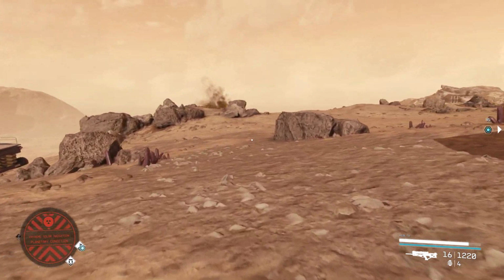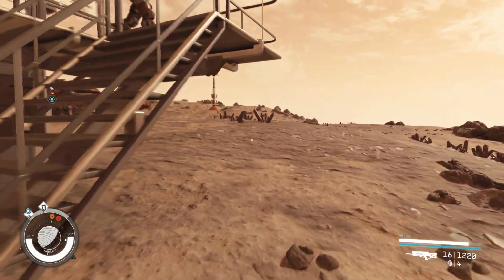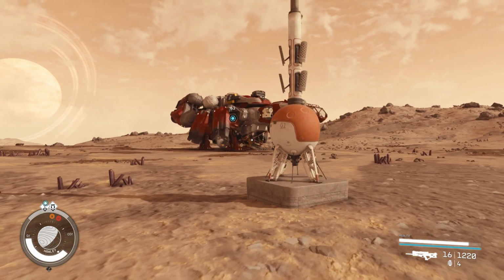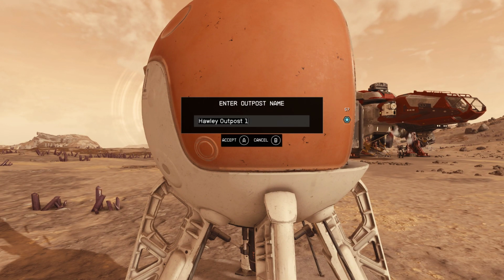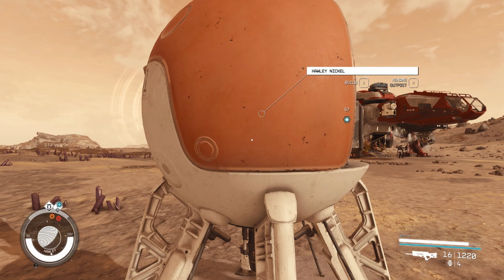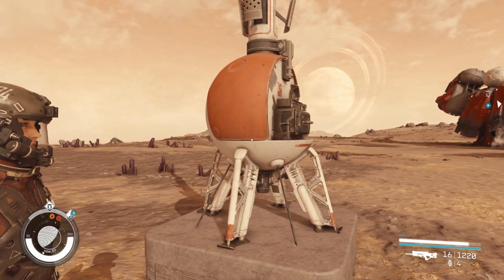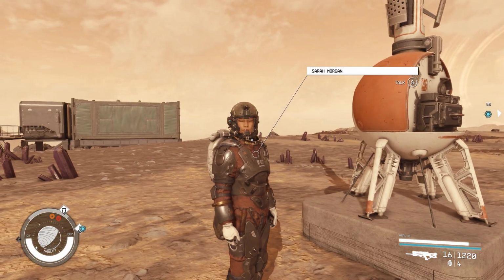And what we'll do now is rename this. If we go up to our little outpost thing here, we can press X to rename, and we're going to call it Holy Nickel. So I know what's coming from here. It's nickel, isn't it? Yeah. So when I look at the star map, and also if I put different outposts on this planet, I'll know that this place is making nickel.